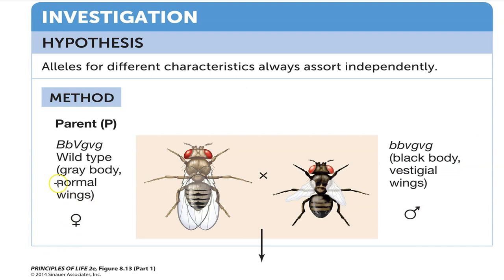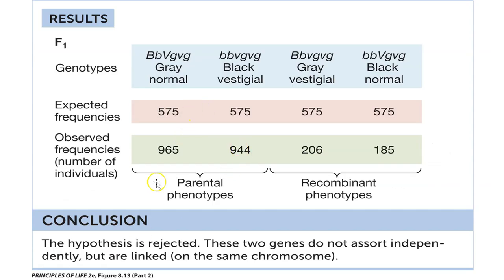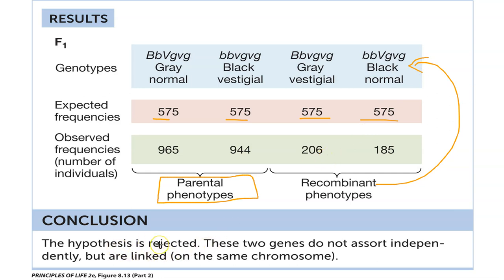Here's the cross — we did this in class. This is one gene, two alleles for one trait. He used two letters for these two traits — normal wings — and this is the wild type, meaning the most prevalent in the population. Here's homozygous recessive for both traits. If you do the cross, you expect a 1:1:1:1 ratio — this is what we expect. And you can see how this could be an easy chi-square problem. What he found was this: here are the parental phenotypes, and then the recombinants — gray with small wings, black with normal wings — those are not seen in the parents. Those are recombinant phenotypes. The null hypothesis is rejected. The genes do not independently assort. They are linked — they have to be on the same chromosome.